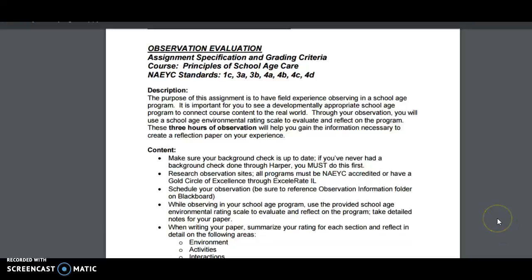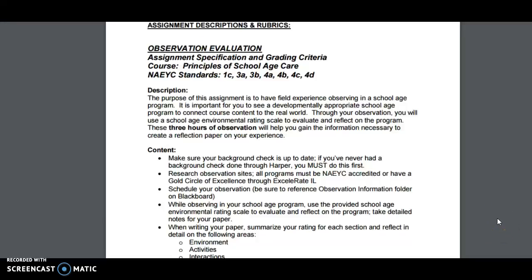Hi guys, I just wanted to clarify a couple things real briefly about the observation reflection paper that is due on Monday, April the 10th. As you saw on the course announcements for this week, that'll be the only thing that you'll have to work on for next week because of an oversight on my part.